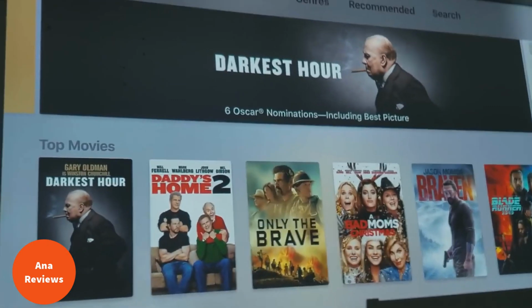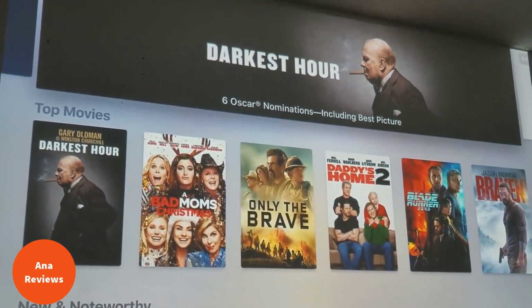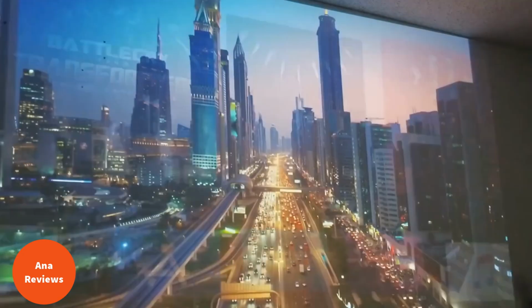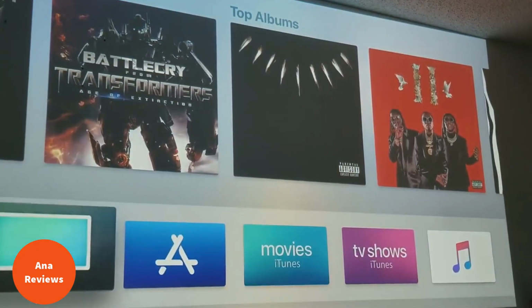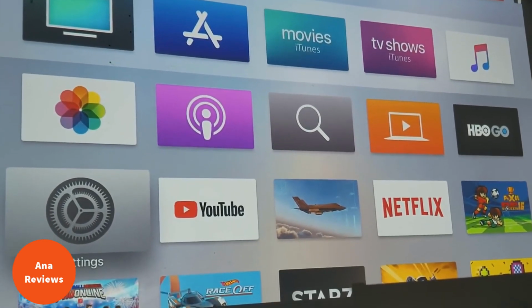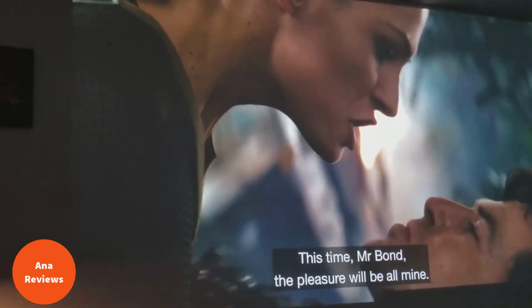Really quick, I have, not the Blade Runner, but I'm gonna play you a little clip from GoldenEye. So this is GoldenEye. I'm gonna show it to you just really quick right here so you can see it. It looks great on this 185 inch here.